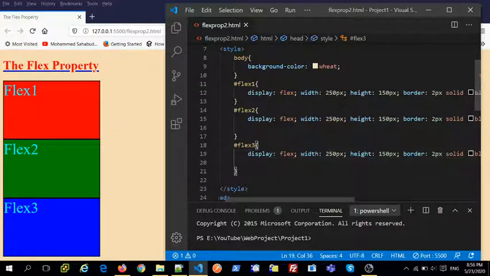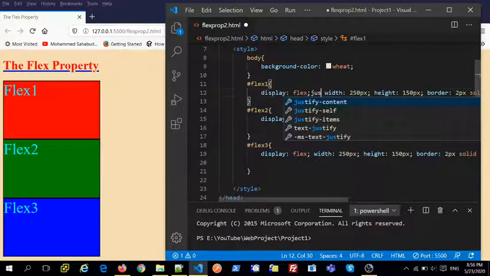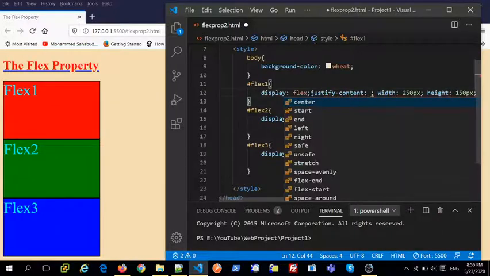Now I'm going to assign the other attributes of the flex property. That attribute is justify content. With justify content we can put it at the center, left, right, start, end.